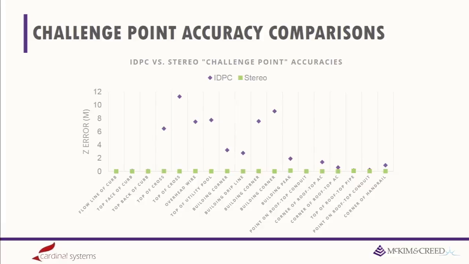The reason is the image-derived point cloud isn't necessarily that bad. We purposely chose features that are not on the ground, features that we know we cannot collect well. The tops of poles, they were never autocorrelated. But it shows that you can still get that stuff from imagery. It's not to say that LIDAR doesn't have its place, but there's a lot of things you can still do with a camera-based system beyond just the image-derived point cloud.